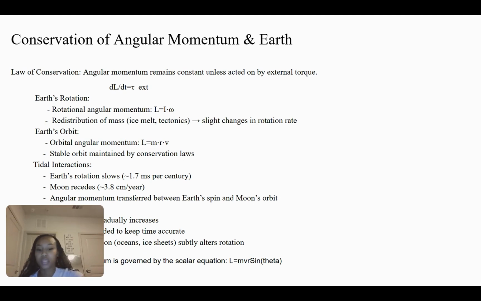So to conclude my presentation today, the solar system is governed by gravity and angular momentum, and the angular momentum helps keep the planets steady in orbit. Giant planets such as Jupiter hold most of the angular momentum, especially Jupiter. And the sun has almost all of the mass, but very little angular momentum. And the angular momentum is conserved, especially relating to the Earth Moon system. And so as a result, the Earth slows down and the moon drifts away.